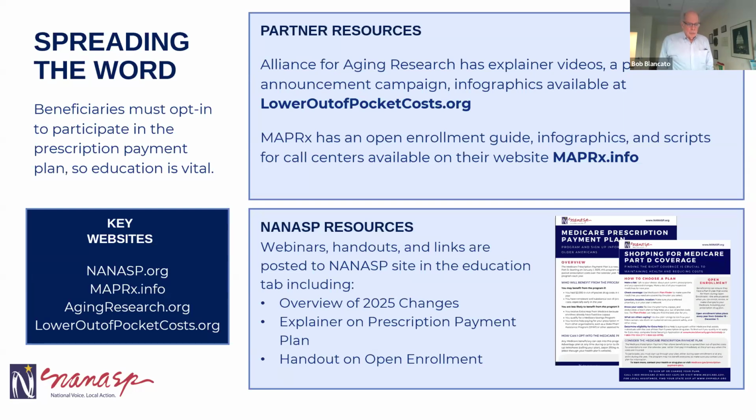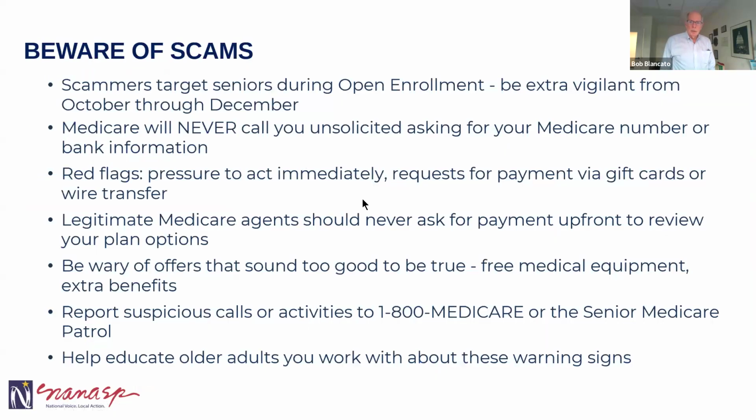So go to the next slide, and we need to bring this into the conversation because it is becoming more prevalent in a concerning way, which is the problem of scams and how scammers do target seniors during open enrollment. You need to be very vigilant during this open period about who you hear from that claims to be a knowledgeable person on Medicare. Medicare will never call you. The federal government never calls you unsolicited asking for your Medicare number or bank information.